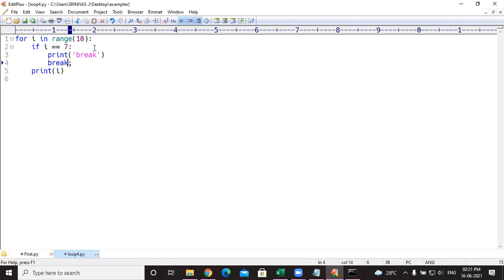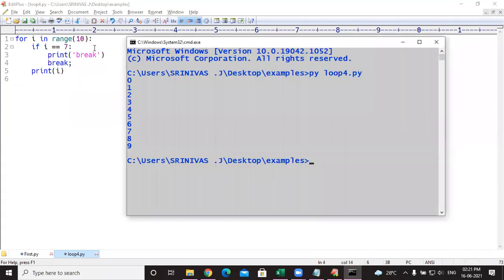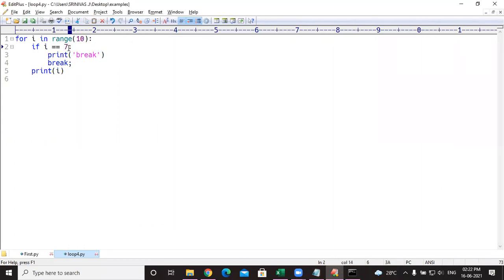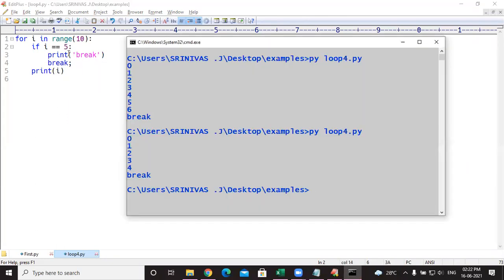Save the program, Control S, and run it. It prints 0, 1, 2, 3, 4, 5, and 6, since I wrote 7. If you write 5, it stops at 5: 0, 1, 2, 3, 4, and 5.